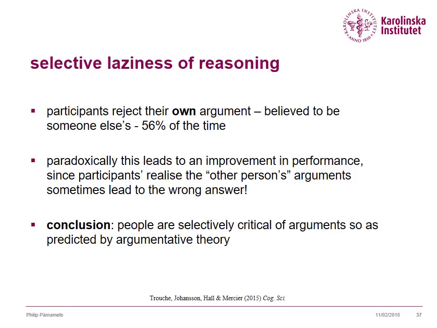So there are many results in this study, and I'm just going to highlight a few of the central ones. One very important finding here is that participants, it turns out, reject their own arguments about 56% of the time. So when they believe that an argument that they gave just a few minutes earlier in support of their own position is someone else's, they are quite likely to reject it. And of course, needless to say, when not manipulated, they quite often go with their original position.